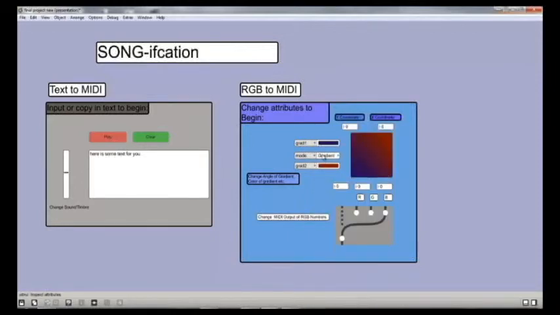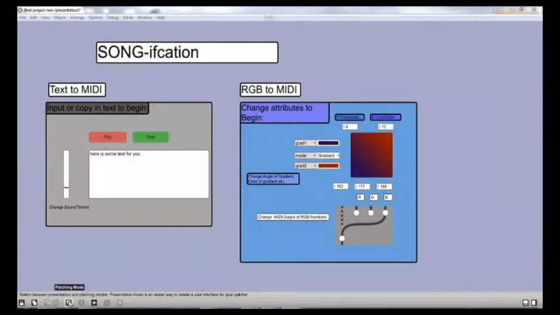So there, now I can change these x and y coordinates of this color swatch here, and then those corresponding x and y coordinates will output to the RGB values, and then from down here we can control which output, the red, green, or blue, which one sends the note data to the note out.